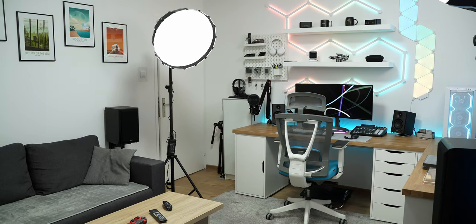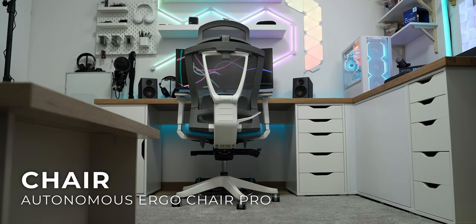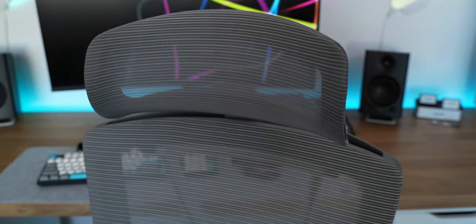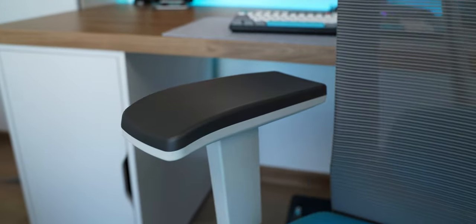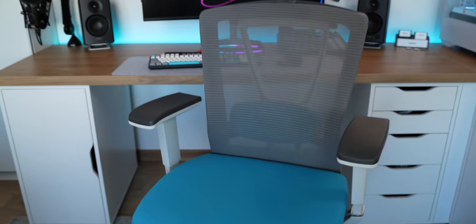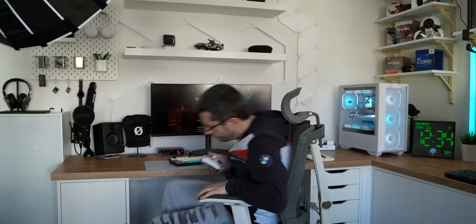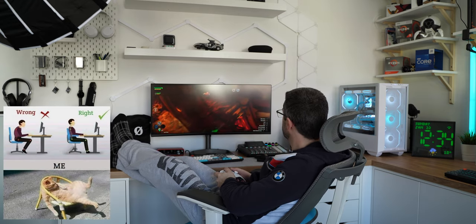I also like to take naps here from time to time. My chair is the Autonomous Ergo Chair Pro, previously known as the Ergo Chair 2. I've been using it for 2 years now — it's a perfect color match for my whole setup, super comfy, and after 2 years it hasn't changed a bit. No squeaks, held pretty fine. I did hear complaints about the sitting cushion not being soft or thick enough, but I can't say anything about it as I am quite slim. The chair is ergonomically shaped to support an upright sitting position, but crazy as I am, I like to sit with my legs on the desk, leaned back, using my PC in the most unnatural position possible — exactly like this meme here.